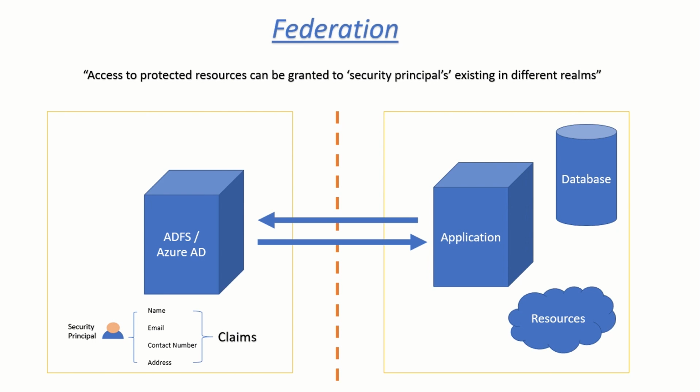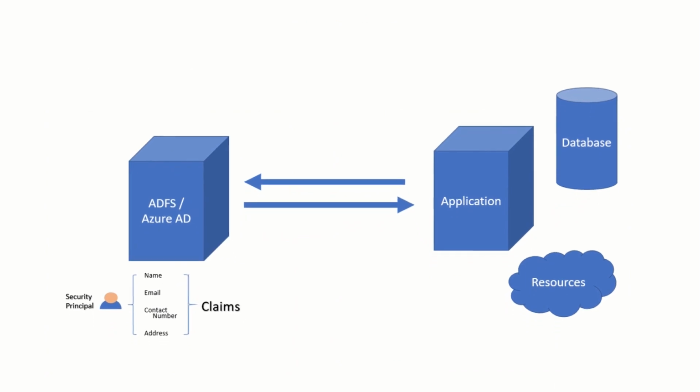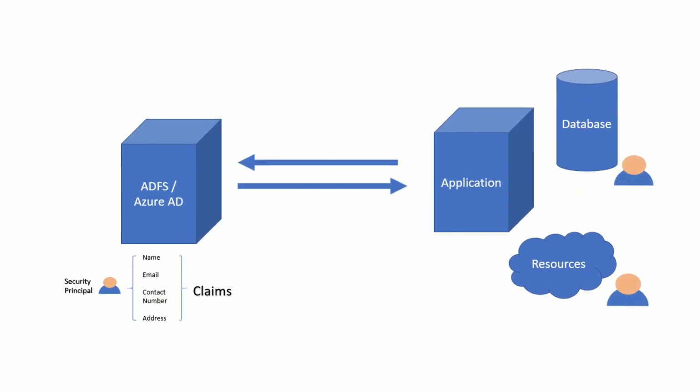Now, this is a very important concept which you must know. That's why I have covered federation, realm, and security principal. Now let's combine all this and understand where exactly WS-Fed and SAML are placed. So once you have configured everything, this is how exactly the blueprint of your end goal will look like, wherein a user has got access to protected resources that are existing in a different realm altogether.